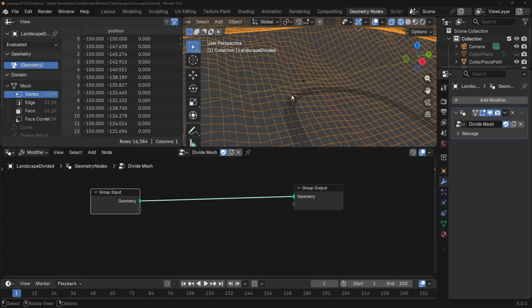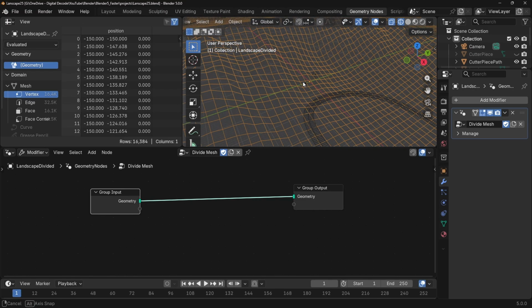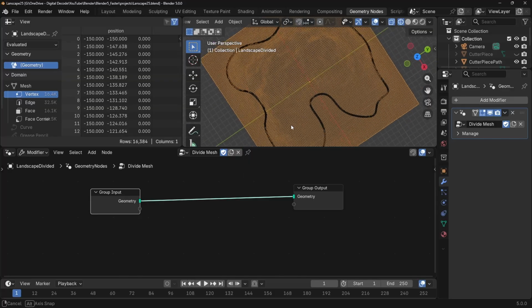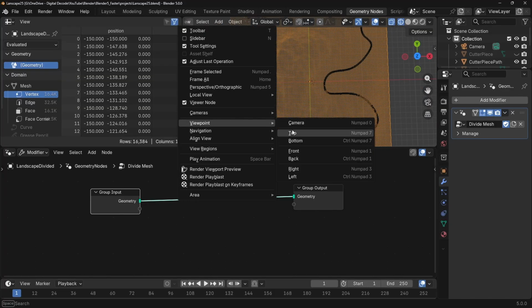However, we have to be a little bit careful there because when we do the position comparison, it will be in 3D, so using the Z. So if we had something really extreme where we had a vertex really steeply above the path that we do want to be included in our division mesh, its distance will actually be really big because it's a long way away in the Z. Therefore, what we're actually going to do inside the geometry nodes here is flatten both of these meshes so that the Z is 0, and then we'll compare them essentially in the X and Y to give us our distance. That's effectively like looking at it from top down and then dividing the mesh. And in fact, I'll go to top view so it's a little bit easier to see as well.